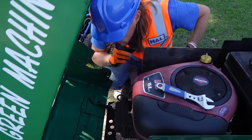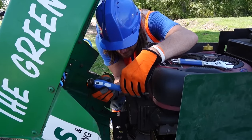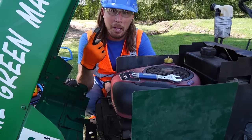Ooh. Looks a little dirty there. Might have to get a towel or something to clean that off. Oh, right here. Let's check that. Perfect. That all looks really good. Maybe it's underneath.